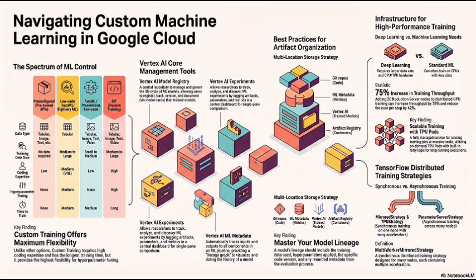And then right next to it, we have Vertex AI Experiments. If the registry is for the final, polished models, Experiments seems to be the dashboard for the messy trial and error process of getting there. Yes, when you are hyperparameter tuning, running, say, 50 variations of models simultaneously to see which one learns best, Experiments gives you a single pane of glass to visualize the loss surfaces.